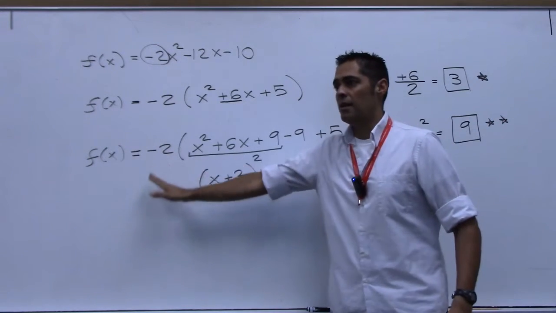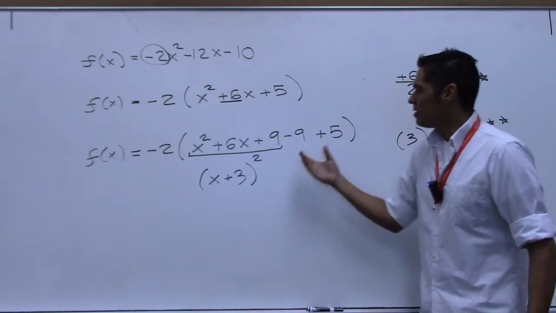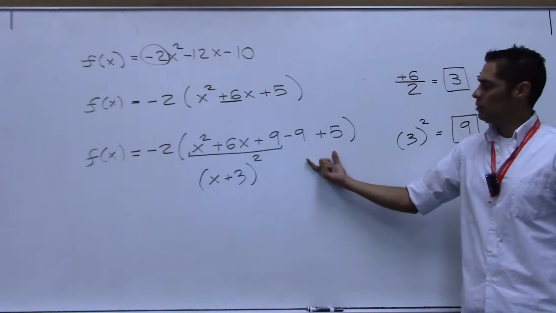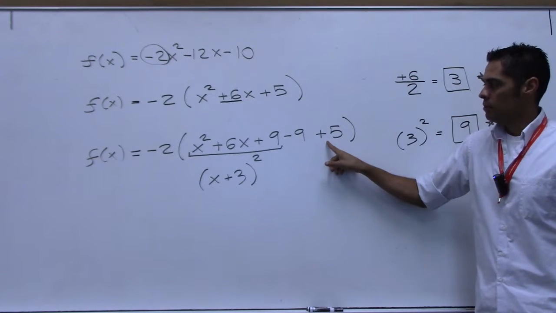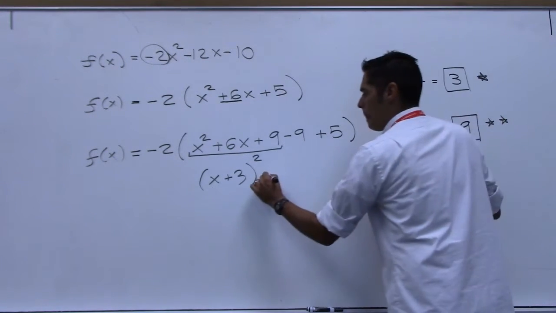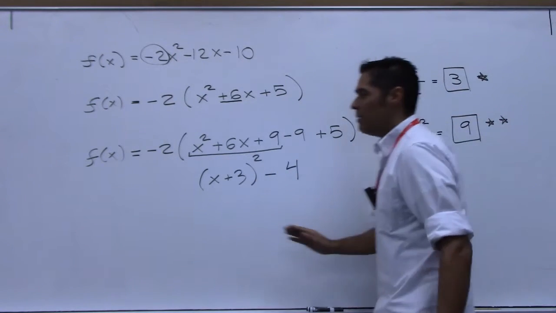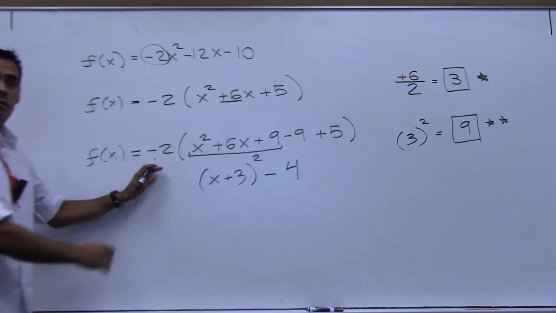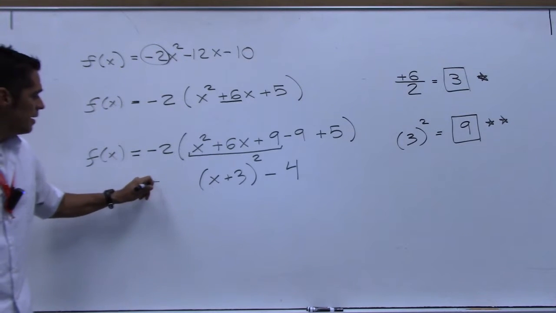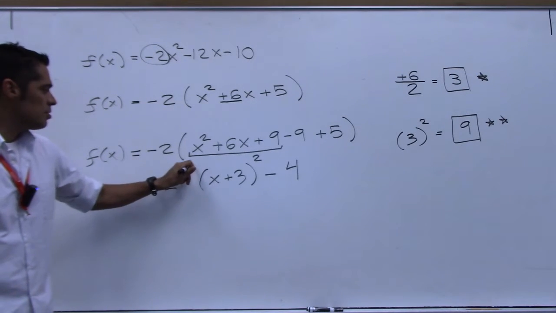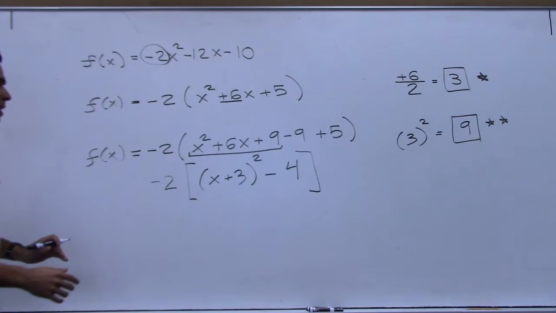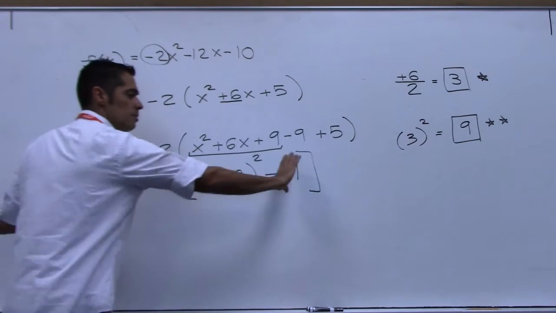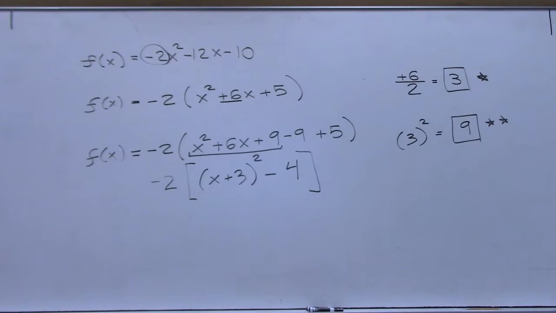I still need to write the negative 2 out here in front. What's still back here, though? Minus 9 plus 5, which is minus 4. But didn't I have a negative 2 sitting in front of all of this? Yes? So I'm going to put a negative 2 here. And to really make sure you understand, I'm going to put a parenthesis or a bracket. Those are the same thing in math. It doesn't matter. So that's my expression.